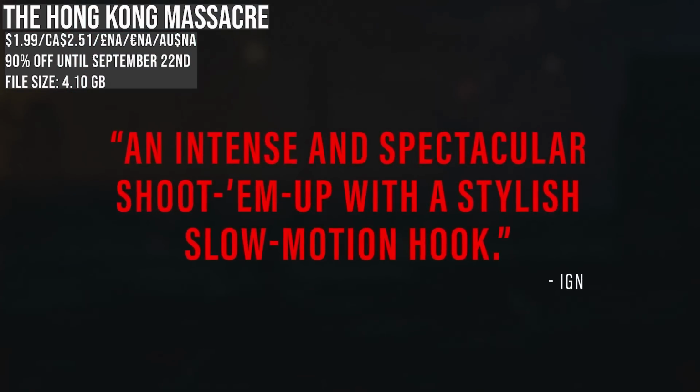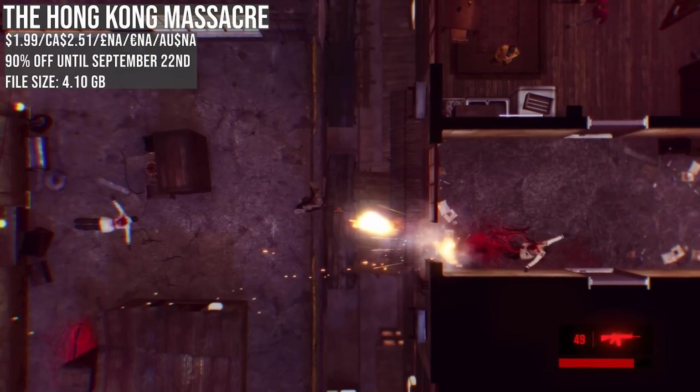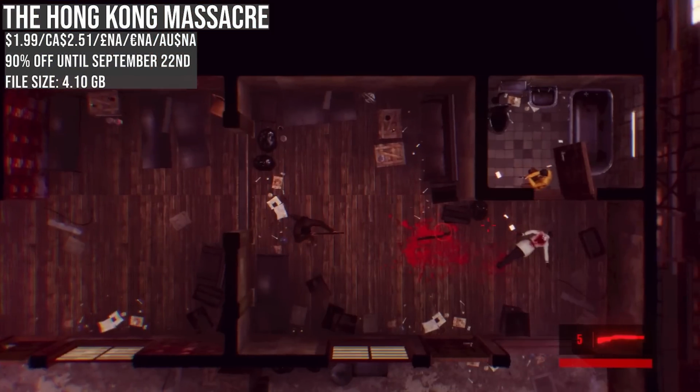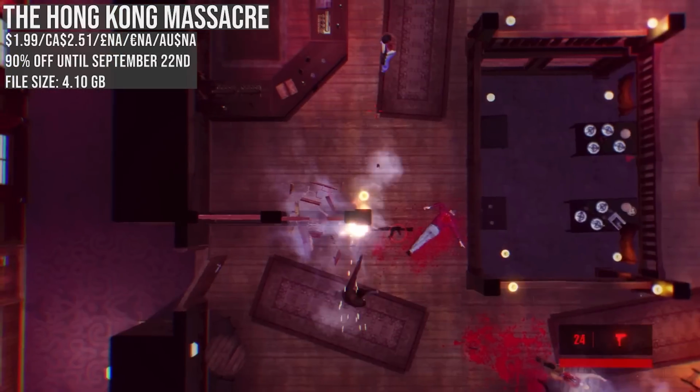The only real weak elements are some boss encounters that do feel out of place. There's also a moment when you need to use your slow motion to jump across rooftops, and it's what I'd call poorly implemented. Overall, although, look, well worth it, and my full review is in the pinned comment below.